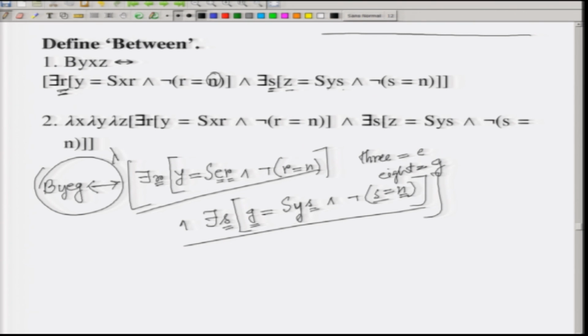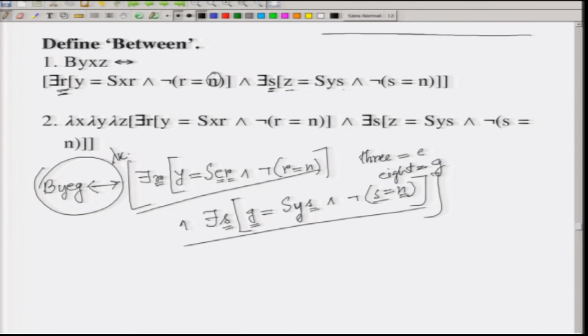So, you just add lambda y. The moment you do that, you define all numbers between 3 and 8. Look at the beauty of the lambda expression. We have split the fact of being between, and so we can cook up the definition of between. Also we can cook up the definition of being between 3 and 8. Also we can cook up the definition of having the upper limit as 8.